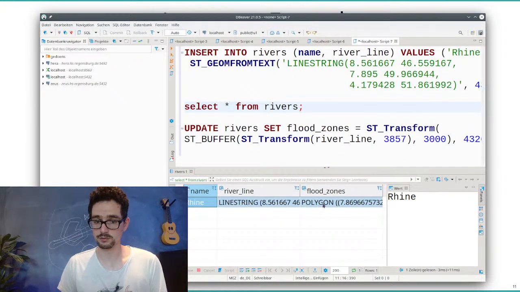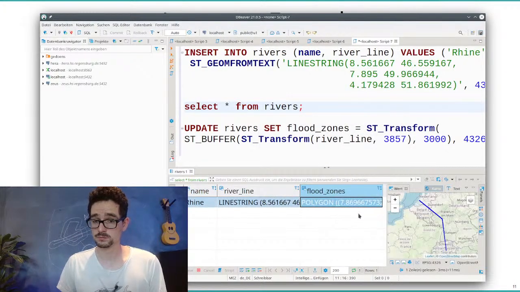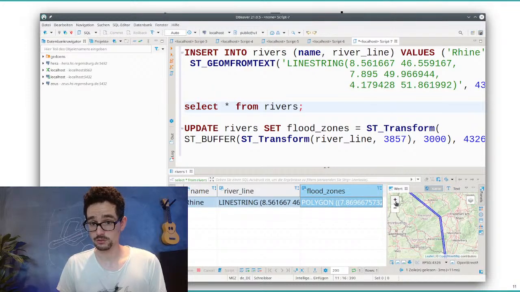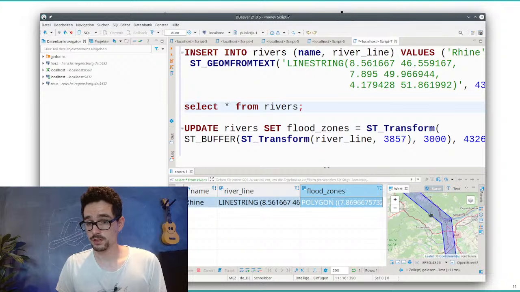So here we have a polygon. Yeah, it looks like a line string because 3 kilometers is not very much, but you see here when I zoom in that this is now a polygon.